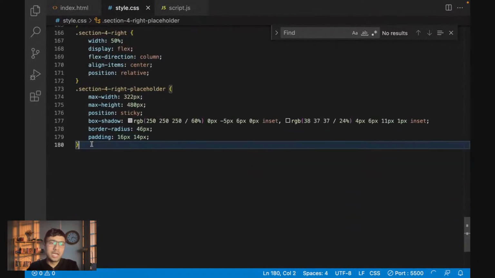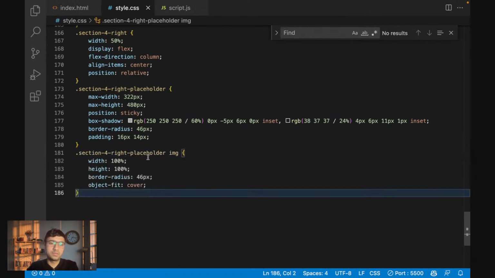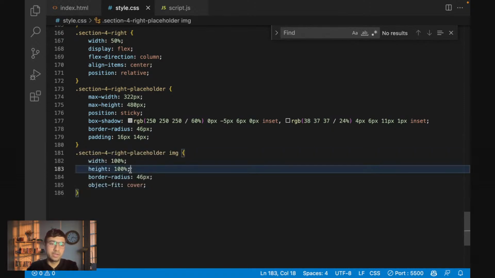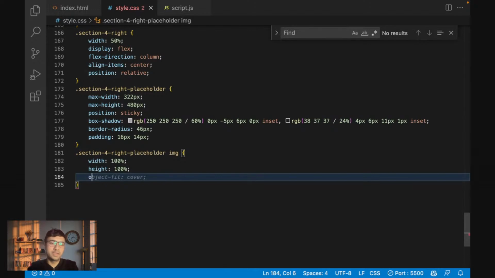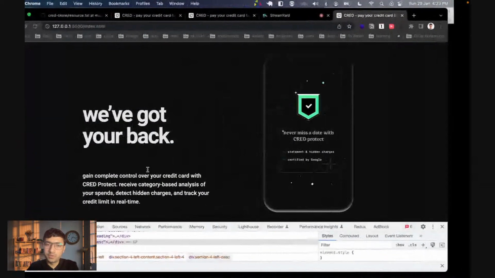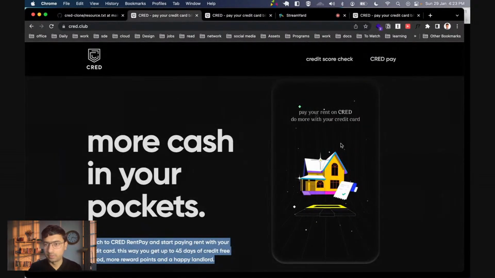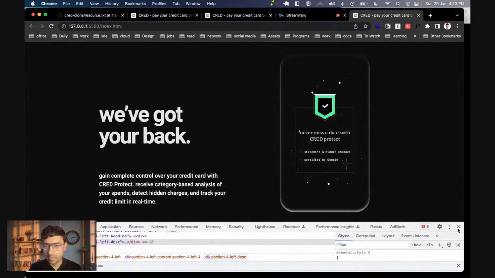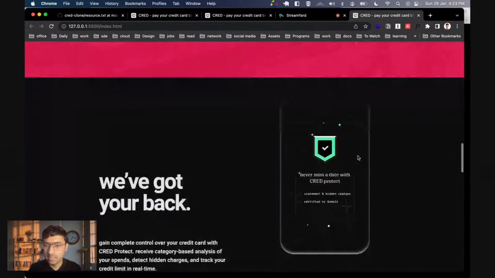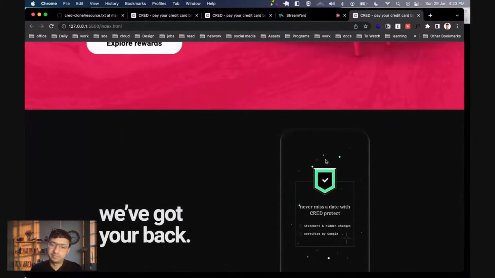Okay. Now what we are going to have is inside this placeholder, we are going to style this image. So we are going to have width and height of 100%. Then we are going to have the border radius. After that we want object fit. We want the object fit to be cover and border radius to be 46 pixel. So you will see that your image is coming in the center of this phone, correct? And it looks exactly like this particular phone, correct? Right. So you will see that your image is coming like this, right? All right. So you will see your phone is coming over here, correct?